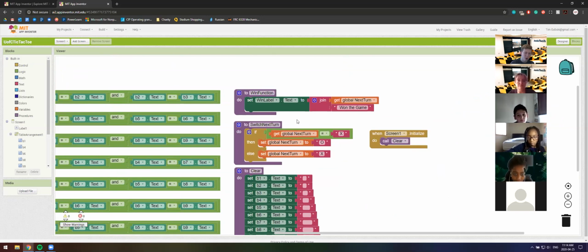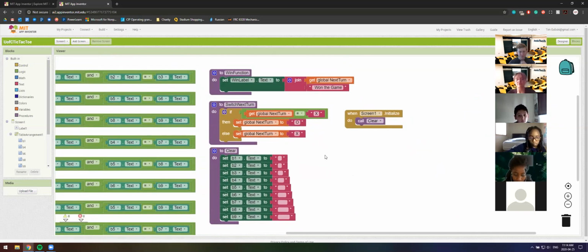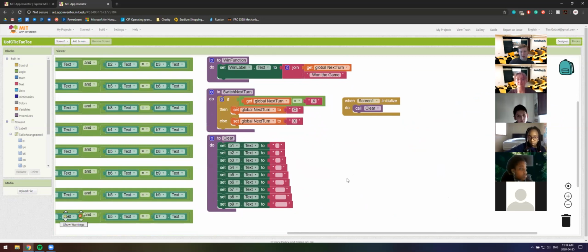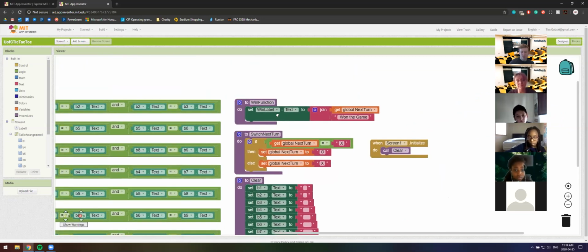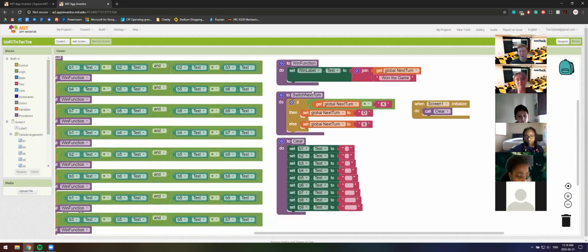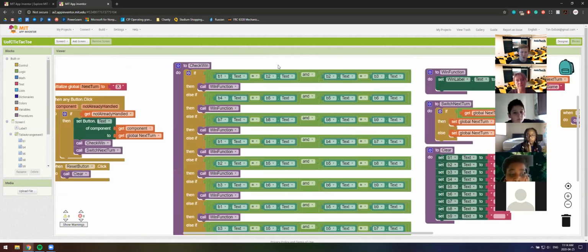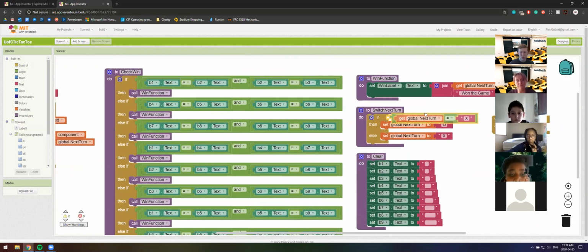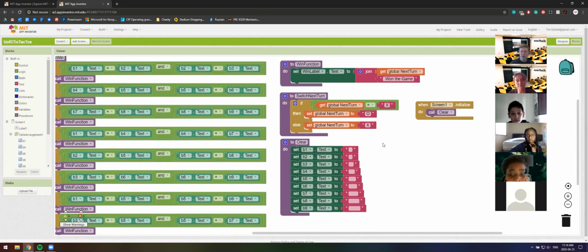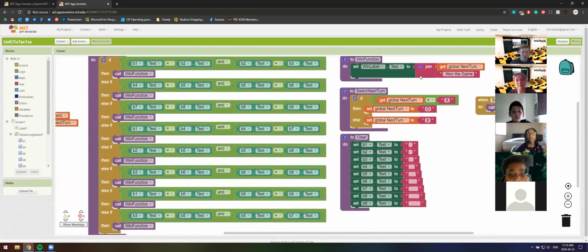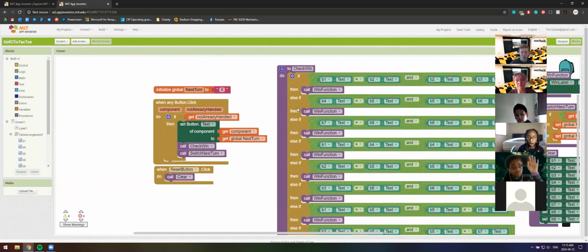All right, so the problem we're having right now is that when somebody wins the game, we set this label to be equal to like X won the game, or O won the game. But we don't have anything in our code anywhere that clears that when we click our clear button. So what we need to do is add somewhere in our code a thing that resets our win label when we press the clear button. All right. So who has a guess? Where would we have to put this if we wanted to add this to our code?